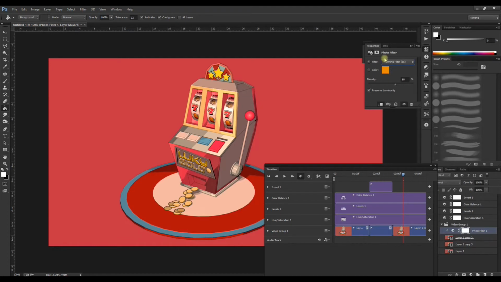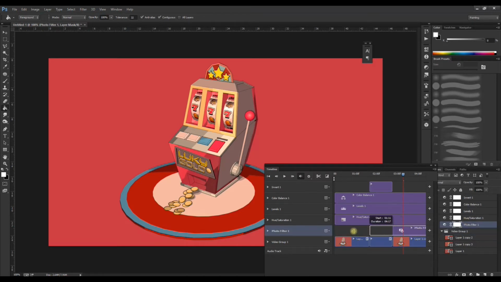Okay, I like the way this one looks. It looks quite good. But I like it for like the whole thing, for the whole sequence. Remember that this too can also be modified in its opacity. See, like this.